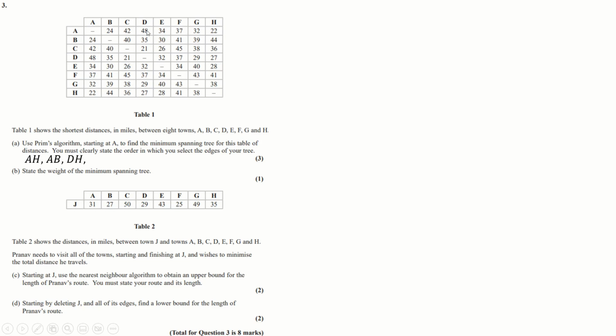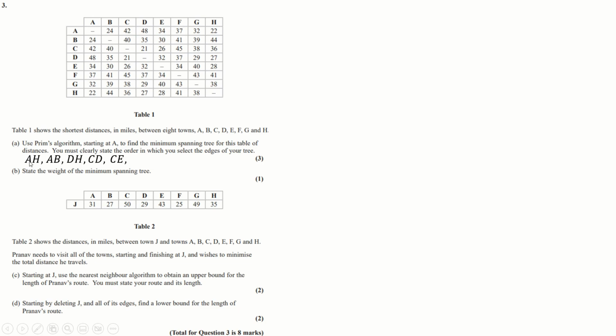So now we can use D as well, and that's a very small number there, so we'll go D to C now. We haven't been back to C yet, so that's fine. So now we can use A, B, C, D, or H. It might be easier to start thinking of it backwards at some point. I can see a small one here is 26. Is that the smallest one you can see? Probably, so it's probably C to E next is 26. Now we can use E as well.